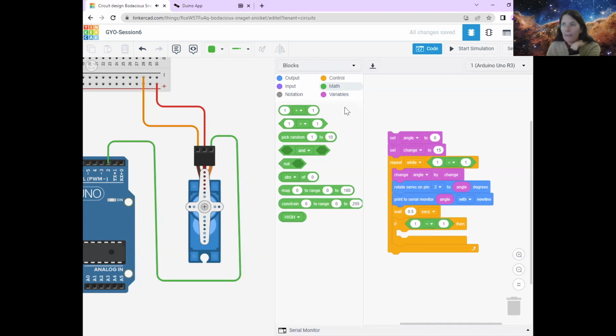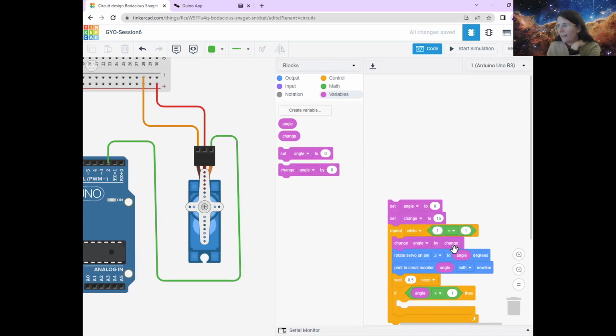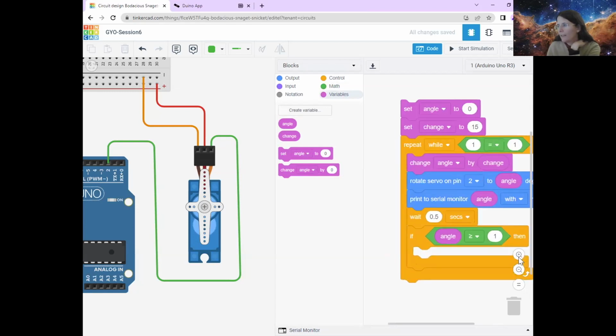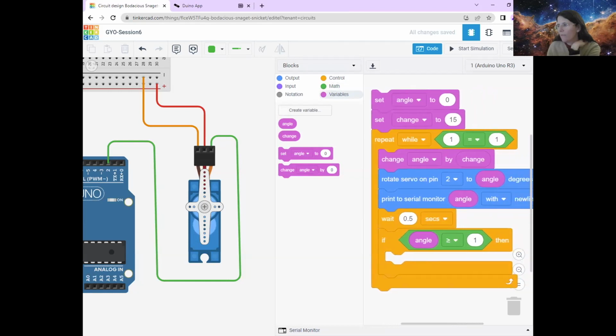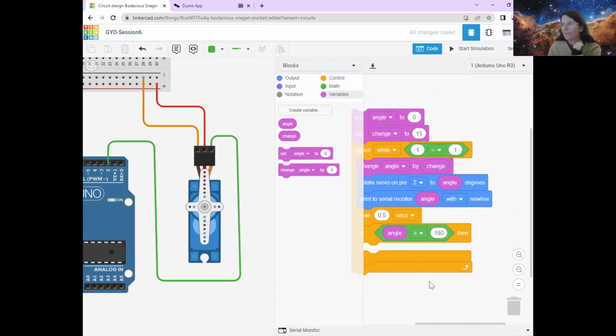We want to ask it about angle. So we go to our variables and click angle. And then we're going to say more than or equal to, which is this one that has, oops, sorry, I'm just going to zoom in so you can be sure that you're getting the right one. The arrow with the line under it, with the bigger thing on the angle, more than 180 degrees. Okay.